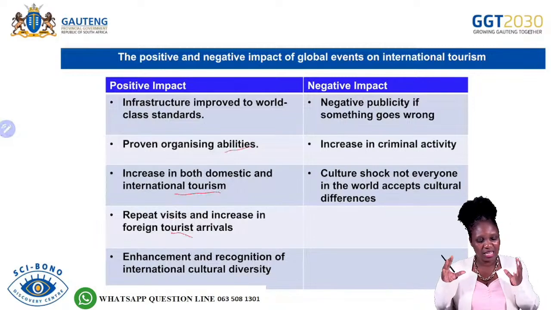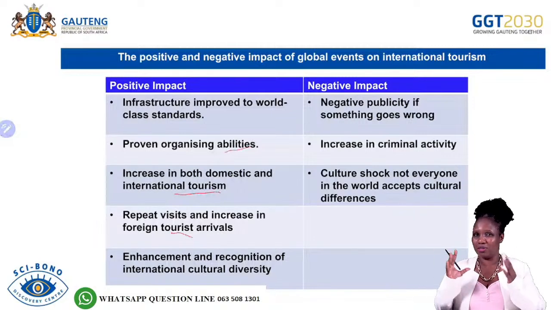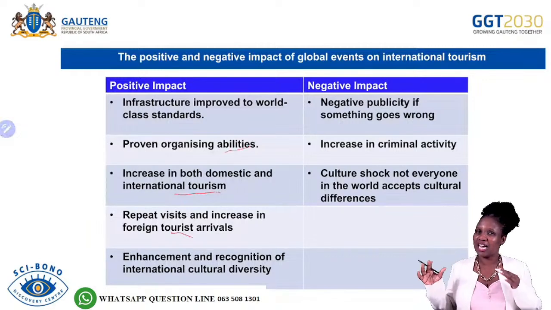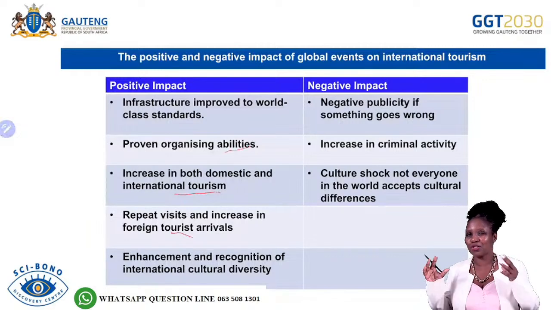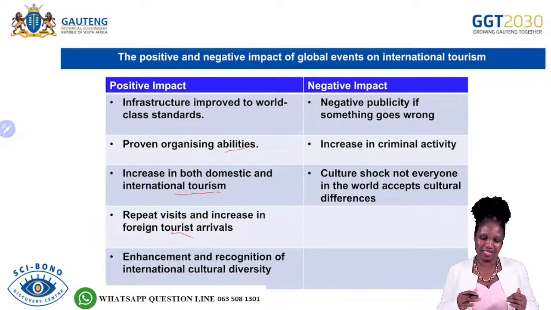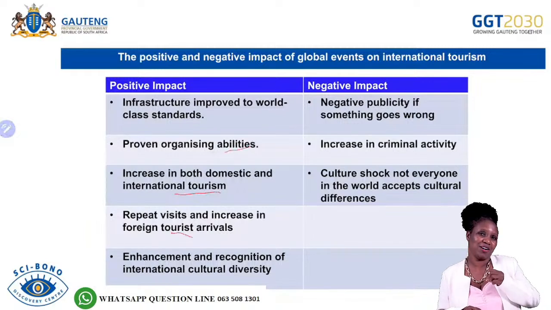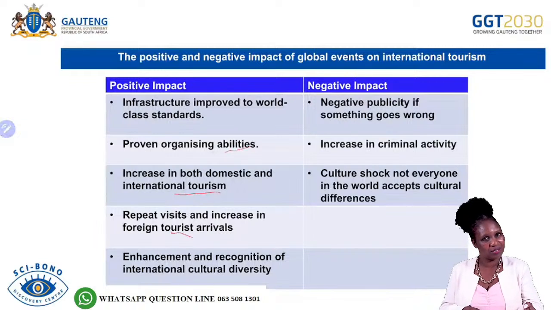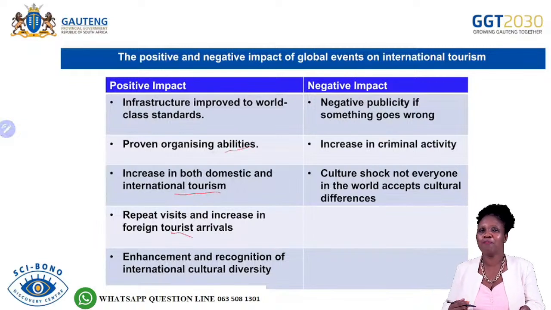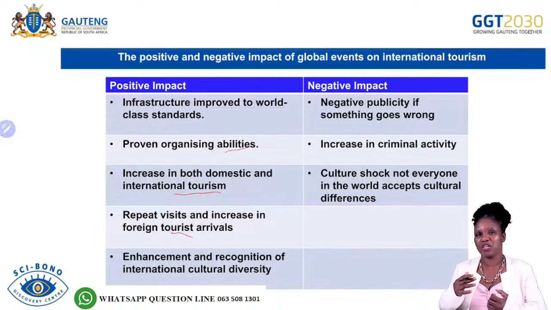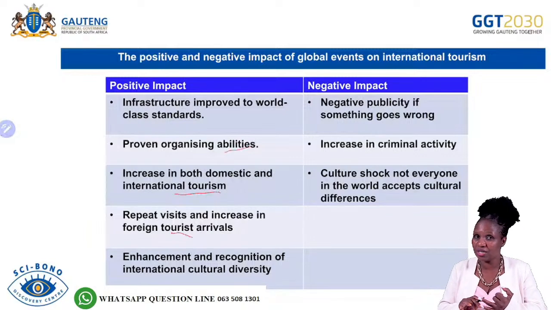event. Okay, remember the global event draws people from different aspects of life, from different countries, from different parts of the world to the host country. Therefore, there will be a lot of foreign tourist arrivals. Then the host country is going to benefit. How is the host country going to benefit? It's going to benefit in the revenue, okay, because the foreign tourists are bringing in revenue, or you can say money, for transport, for accommodation, and for food.